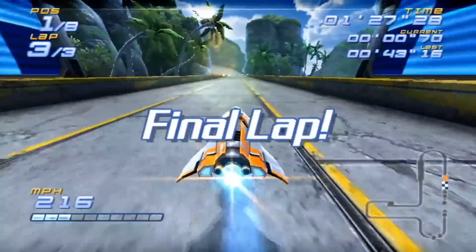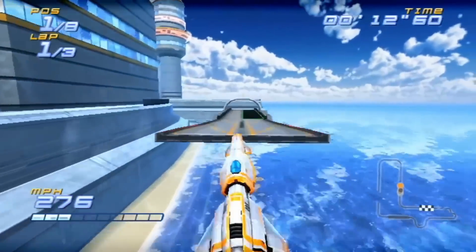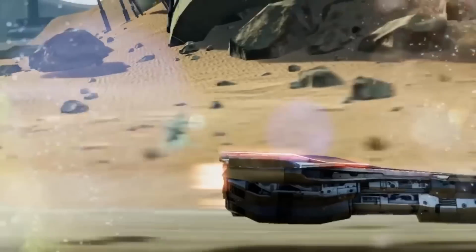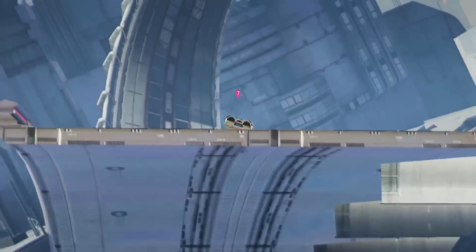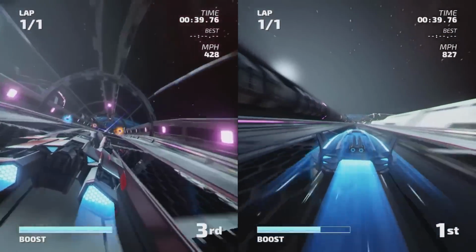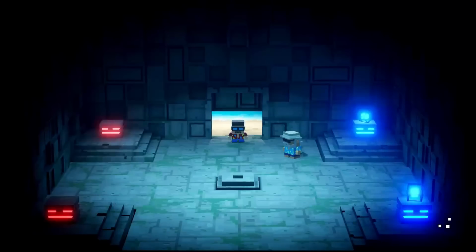Shin'en are a ridiculously talented team. They made this game on WiiWare, which means it was under 40 megabytes in size. How on earth? And on the Wii U they gave us this, and on the Switch they gave us Fast RMX, an expanded version of that. And while Fast RMX is still one of the best looking games on the system, I think it got topped by Shin'en's next game, The Tourist.